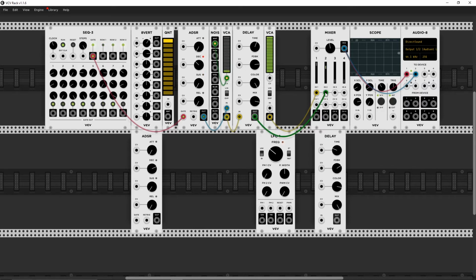So if we put that through another VCA, we'll use the decay knob to control how much noise is going in.